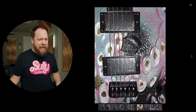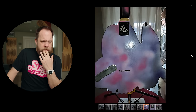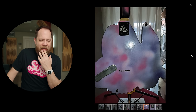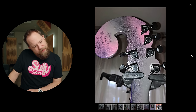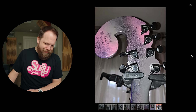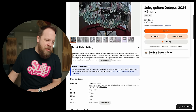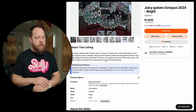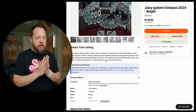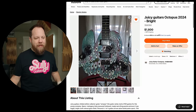I don't know if the bridge is misaligned or the pickups are just misaligned. Is that plastic still on the pickups? Oh my God — it's a monstrosity. It's signed in the back. What on earth? Set this thing on fire, please. Juicy Guitars limited edition, guys — it's limited edition, that makes it expensive. This guitar series marks number 100 guitars for this young company. This guitar is made in Oceanside, California and guaranteed to sound and play amazing — I highly doubt that.